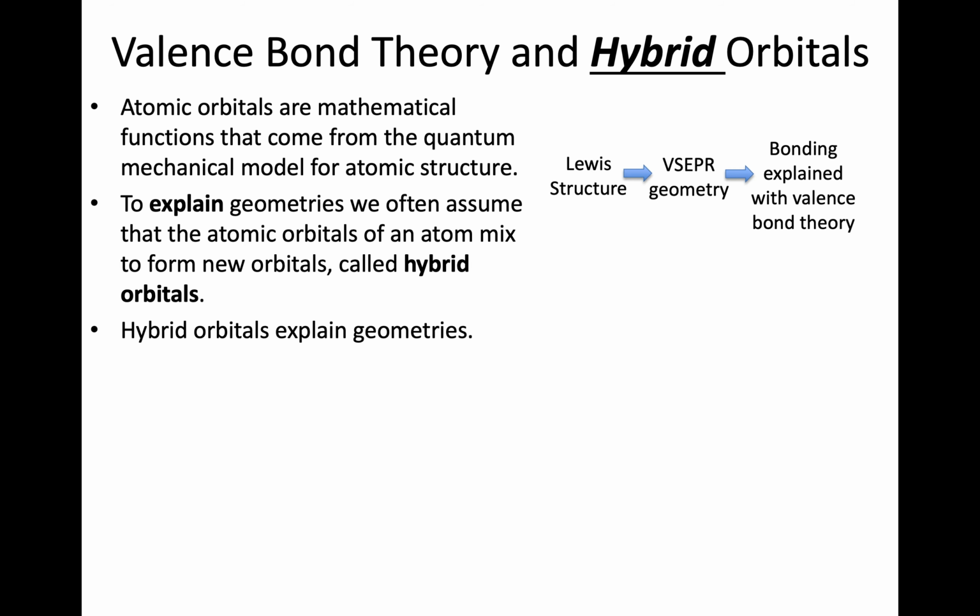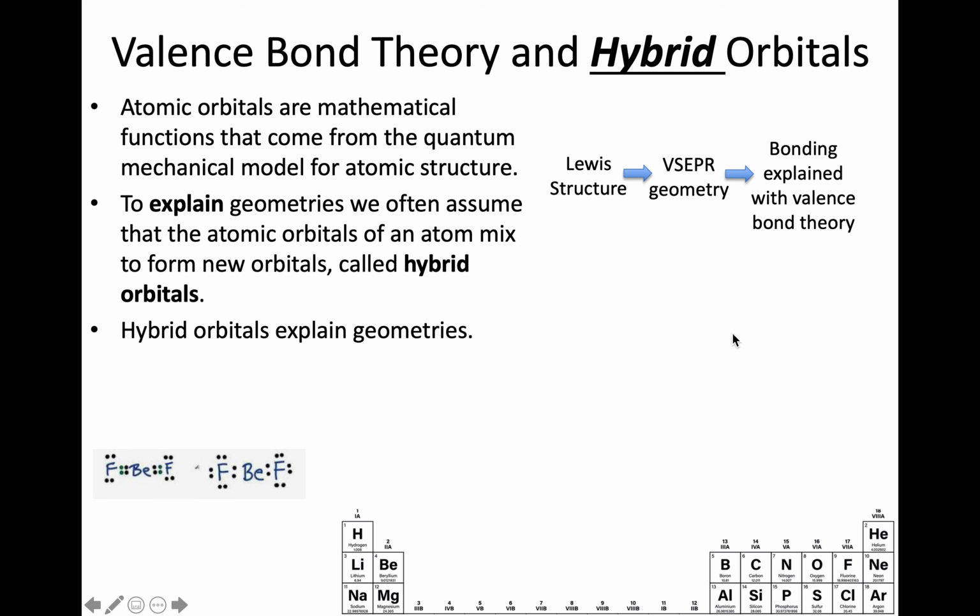So our plan is that we're going to first consider a Lewis structure, use that to determine a VSEPR predicted geometry, and then we're going to explain that geometry using valence bond theory. So let's notice the order here. We don't have to do anything fancier than this. We're going to see that it works if we start with a Lewis structure, then apply VSEPR, and then move to valence bond. I'm going to work through several examples for that.